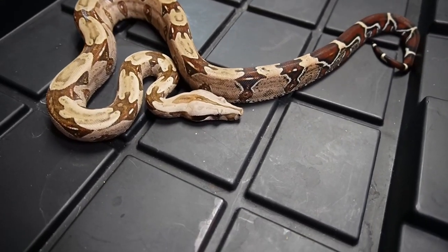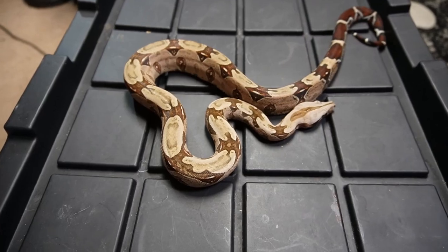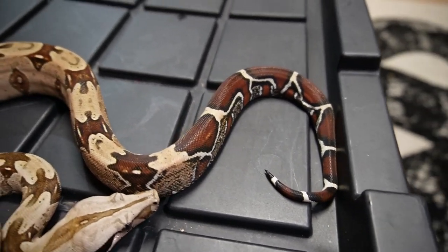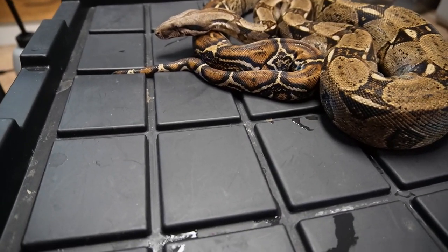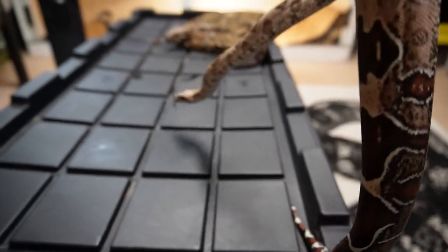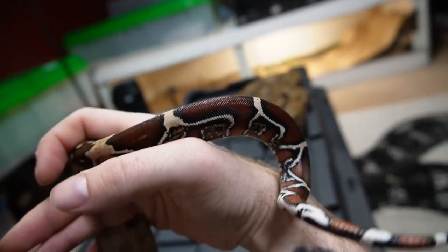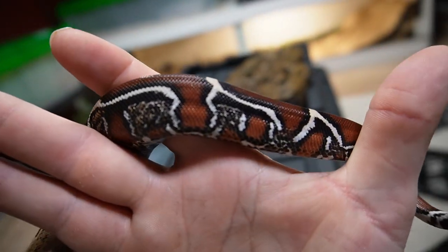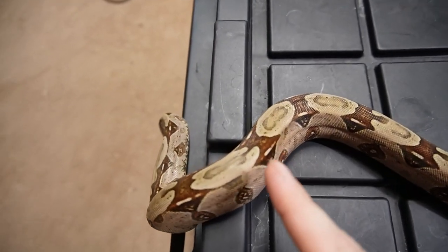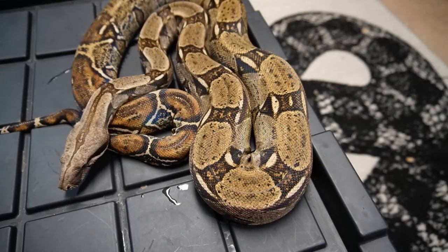Okay, so this is a true red tail — this is a Guyana, so it's a locality snake. There are a couple other true locality red tails: the Guyana, the Serenaeum, the Peruvians, and a few others — those are just the most popular ones. The biggest way you can tell if it's a true red tail versus a common is that beautiful blood red tail right there. Commons do have a red tail as babies, but not like a blood red. These ones, as babies, have a very, very red tail, and as they get older the tail gets redder and redder and stays very, very red. There are very bright whites and dark blacks around the tail — it's very beautiful. On the saddles, they're kind of a puzzle piece or Batman configuration, whereas the commons are just kind of like lines with spear tips on them.